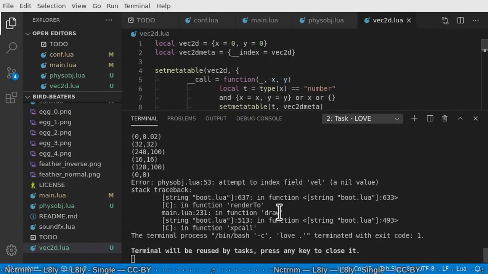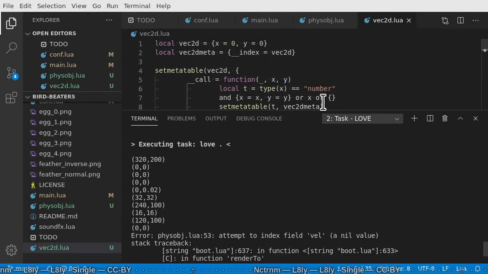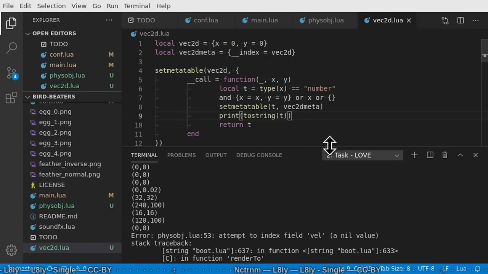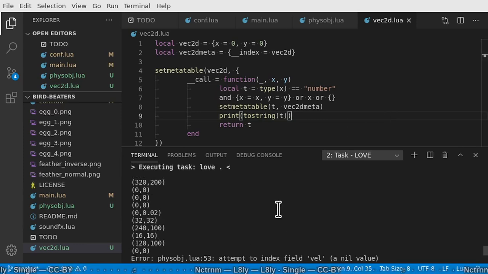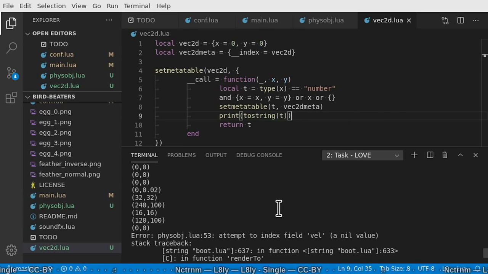Wonder whether I'm getting, oh, okay, I'm getting things. It's actually making these. These are all just construction though, not actually attempting to do any math yet.